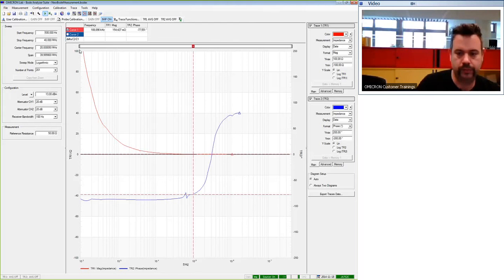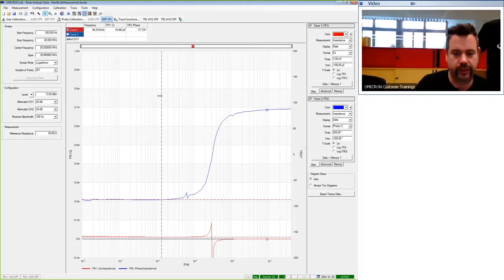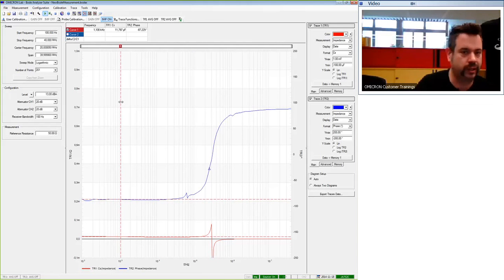And now what we can do is switch, instead of looking at the magnitude, to looking at the capacitance itself. And we first check if the capacitance is okay. This seems to be a 10 microfarad capacitor. It's a 10 microfarad, yeah. And at the moment, the voltage we are adding is zero. So we have no voltage.